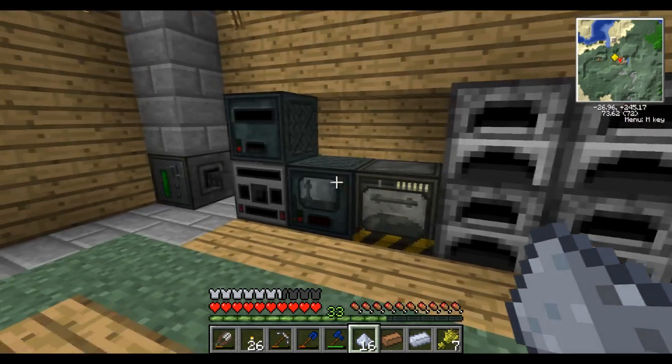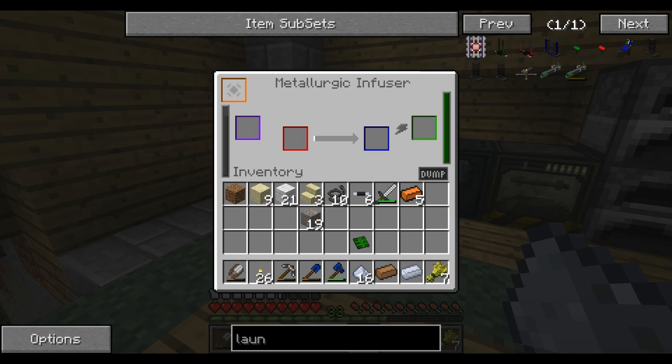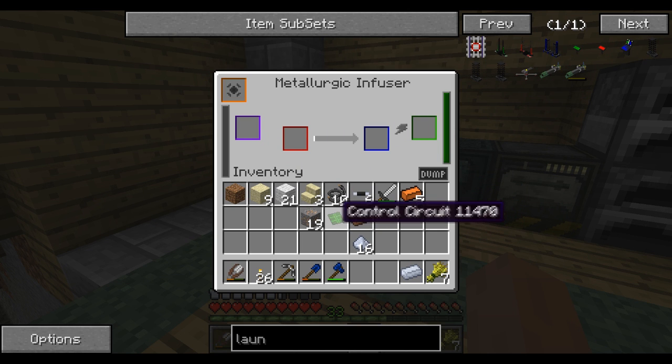Yes, put that in there. Put another one in. And the metallurgic infuser. Let's fill it up with tin. Tin. Go tin. Tin, maybe? Does it work? No, it's not going to work, is it? Because it's still full of what I was using it for. I had to dump that. That's annoying. Put that there.